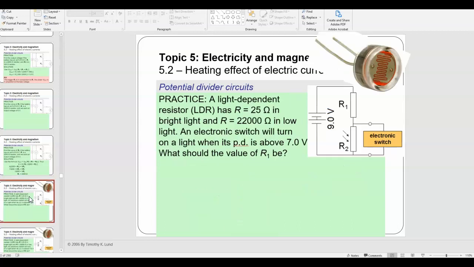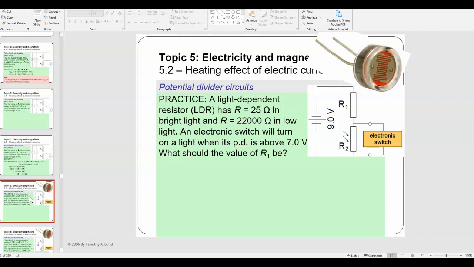We have a voltage divider circuit. But now if you look at the symbol, R1 is a normal resistor, but R2, that is the symbol for an LDR. Now, if you don't remember the symbol for an LDR, I do want to remind you, all the circuit diagram symbols are in the IB physics data booklet, so you don't have to have them memorized, but that is an LDR. Okay, the R2, the one with the arrows pointing towards it.